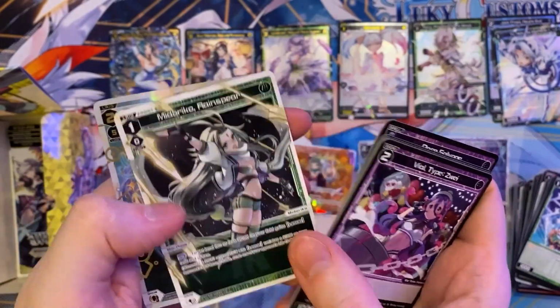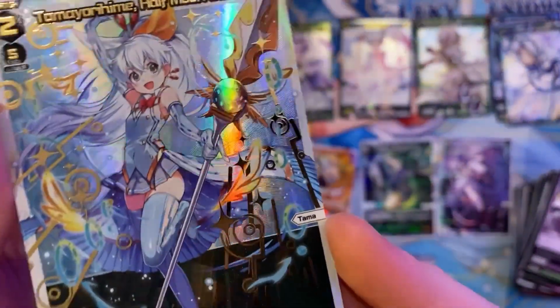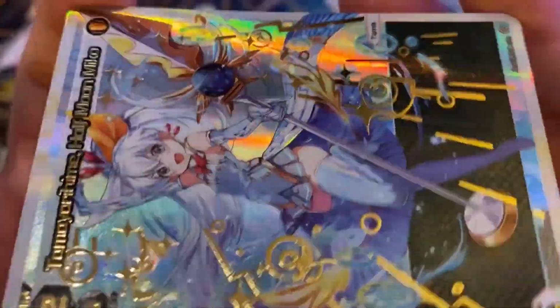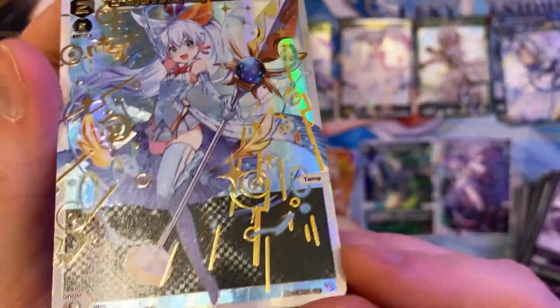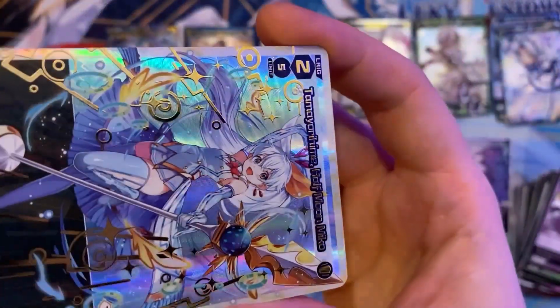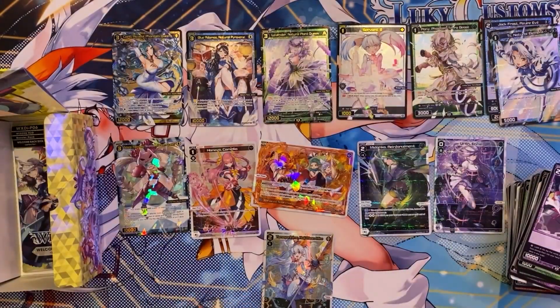I was actually getting pretty disappointed up until this point because I hadn't opened any Tama. This is the LR4. It is gorgeous. The gold looks so good, just like the beams of light coming down. The texture on the bottom versus the top creates such a really unique foiling and shine. I love it so much. I could have a million of these.